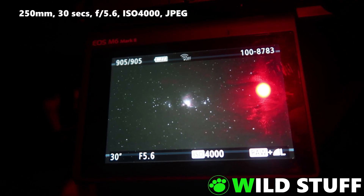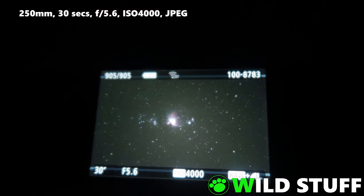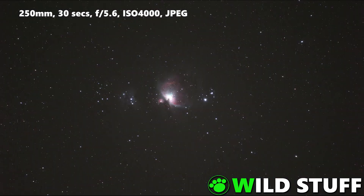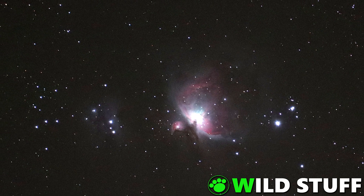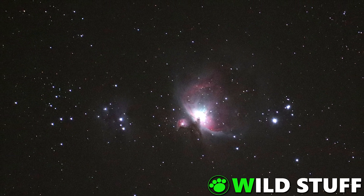Which brings me to my final point: you don't need to be an image stacking and processing wizard to get some nice shots with the Star Adventurer mount. Having those skills will help you get better results, but here's an example of what you can expect from just a single shot straight out of the camera with no editing. Then with a crop and a few simple tweaks in Photoshop you can turn it into something quite presentable — this may not be the best Orion photo around, but it's still quite good.